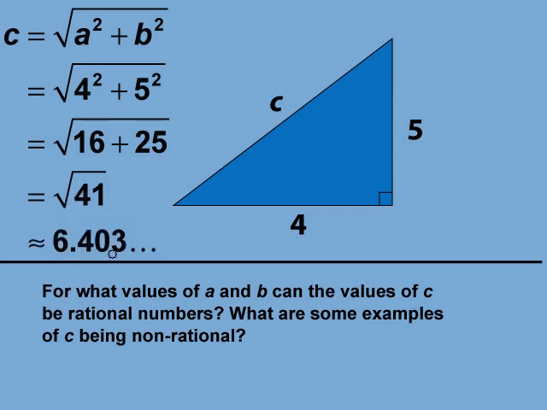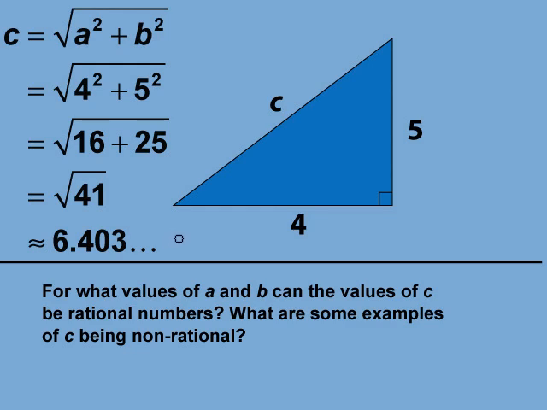Using a calculator, you find that the square root is a decimal value with an unending number of terms that do not repeat. This is known as a non-terminating decimal. Because the decimal is non-terminating and non-repeating, the number can't be written as a rational number, or the ratio of two integers. Decimals such as this are called irrational numbers.